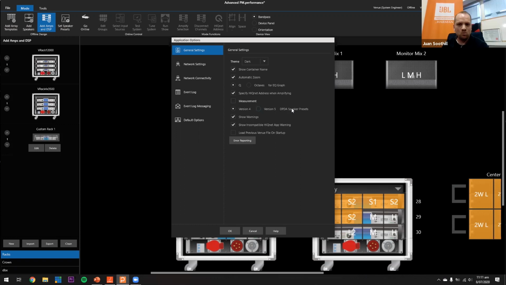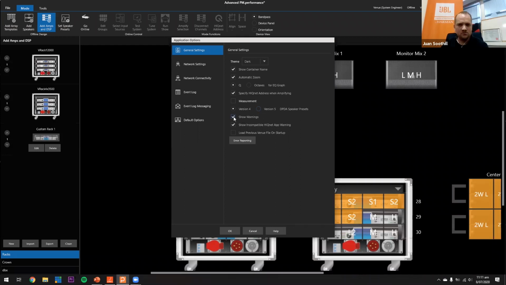Once you import and load settings and presets to the Vertec DP series, you can choose either to send the older version 4 presets to it or utilize the version 5 presets. So you can choose which of those sets of presets you want to use.